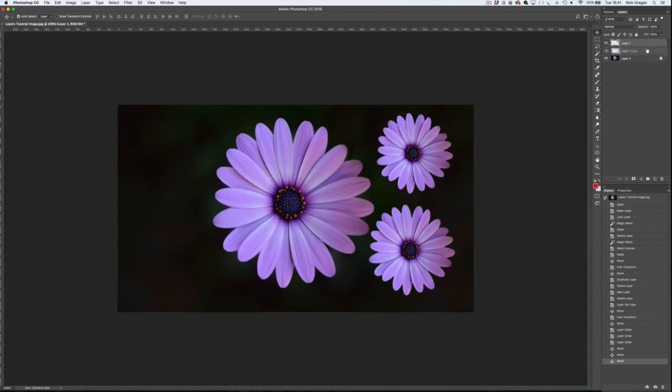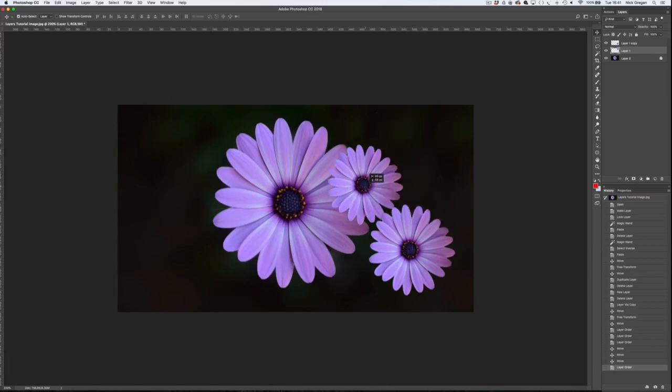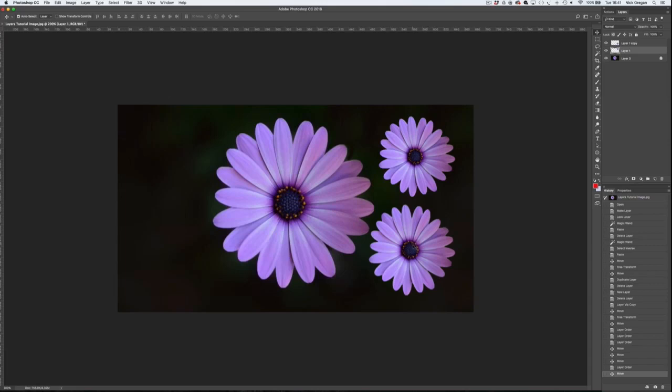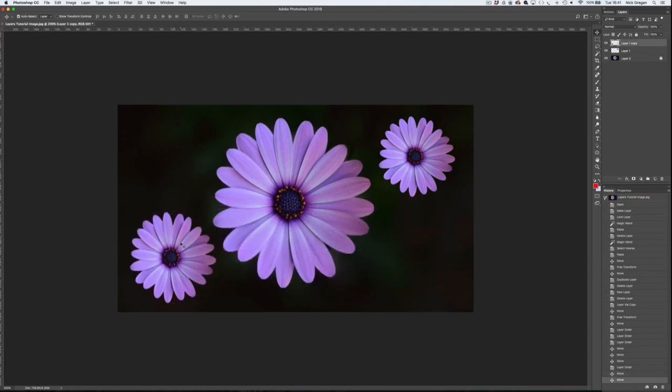If I drop it down in the layer stack, I'm still on this layer moving it, but now it slides underneath. So there we go. That's a quick introduction to layers and how multiple layers can affect an image. Let's just do one more layer.